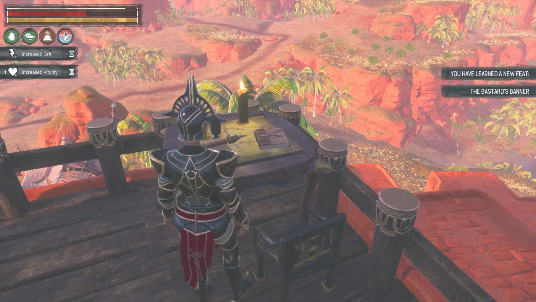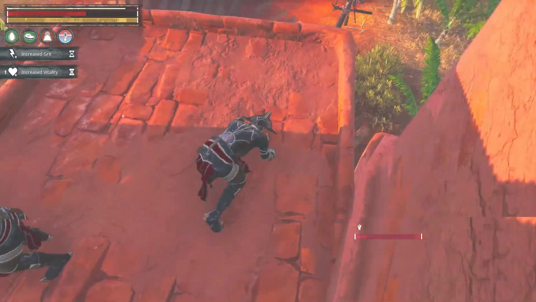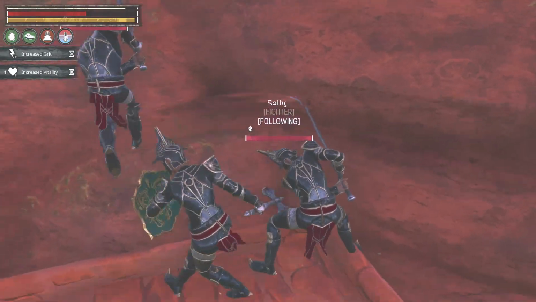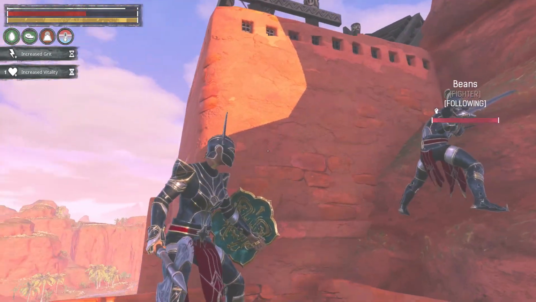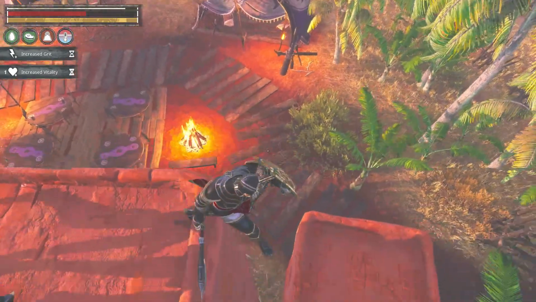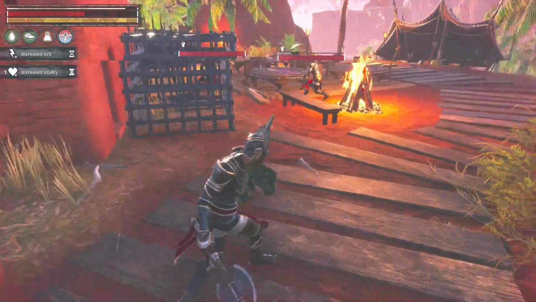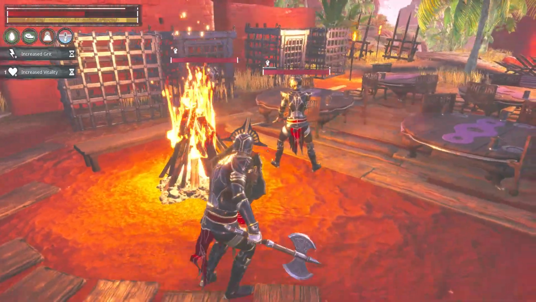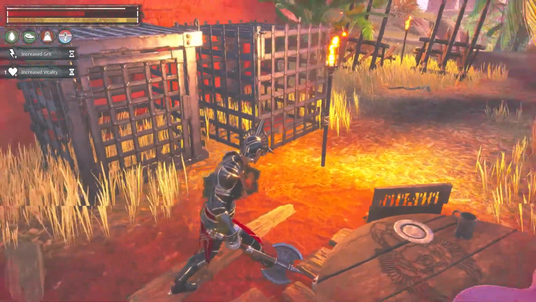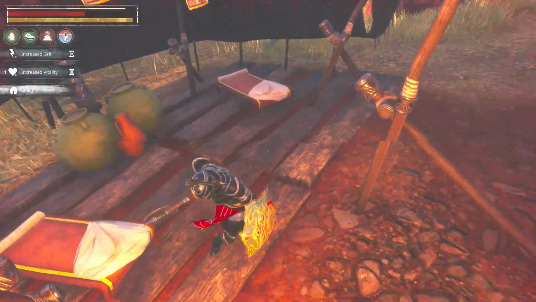Ooh, a journal. The bastard's banner. Oh, we got a couple of guys down here, all right. Oh, sorry. Sorry, Sally. You got him. Oh my gosh, there's another whole thing down there. Ooh, a cage, and I don't have a key. Doesn't that just figure? Well, Ladybug, you're down here all by yourself. Yeah, sir. There's nobody in it anyway, so that's good. I don't feel so bad.